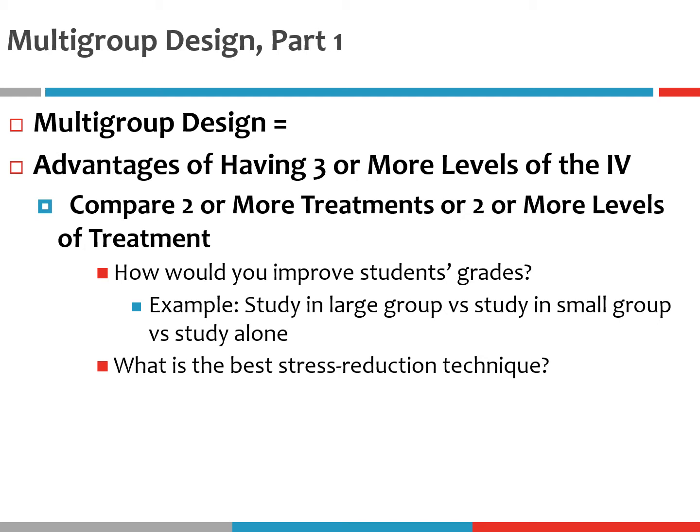What's the best stress reduction technique? Of course, if you've been listening to my videos, I always talk about my research involving stress reduction, which is usually meditation or stress management. You can do this a variety of ways. You could have meditation versus yoga versus exercise. Those are three conditions. Those are three groups.